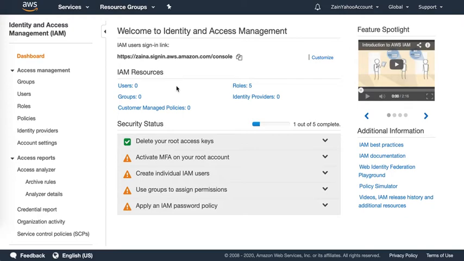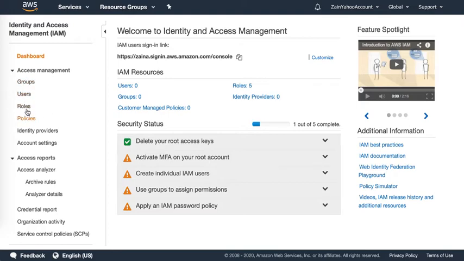A few key terminologies that are really important to remember are users, groups, roles, identity providers, and policies.